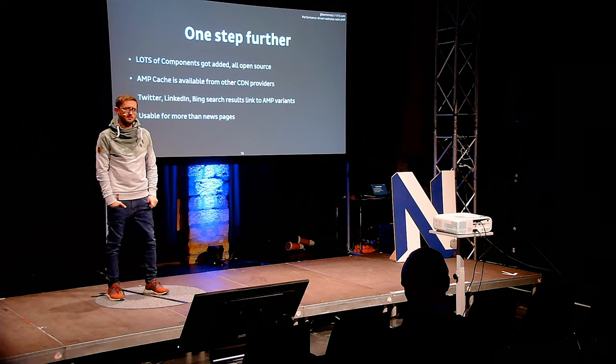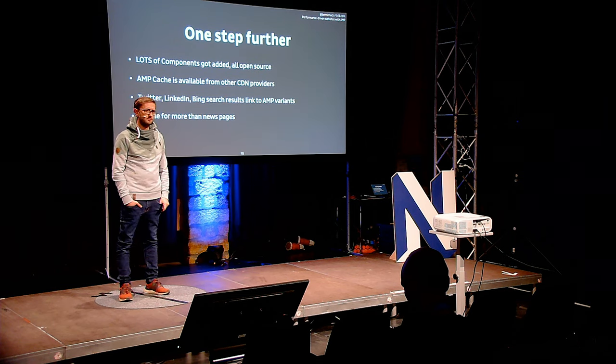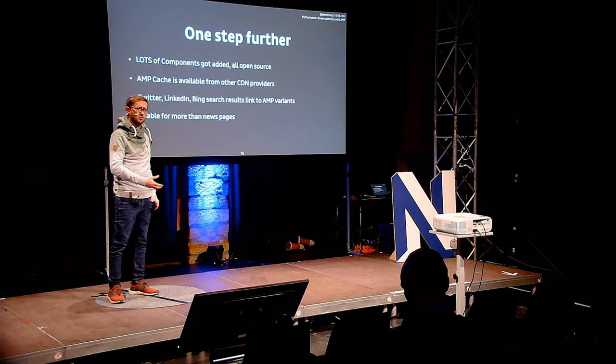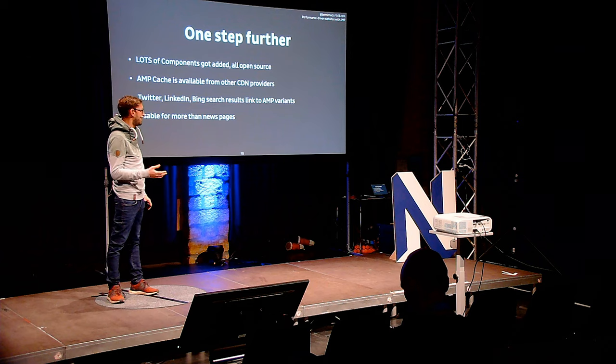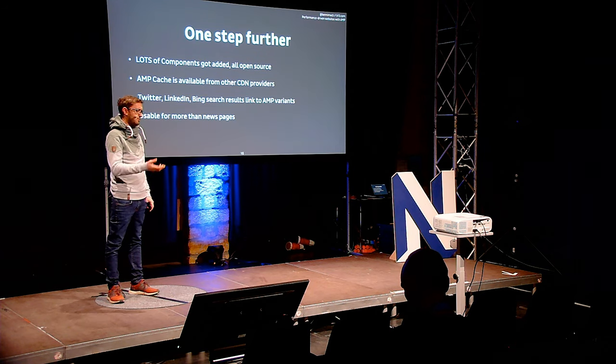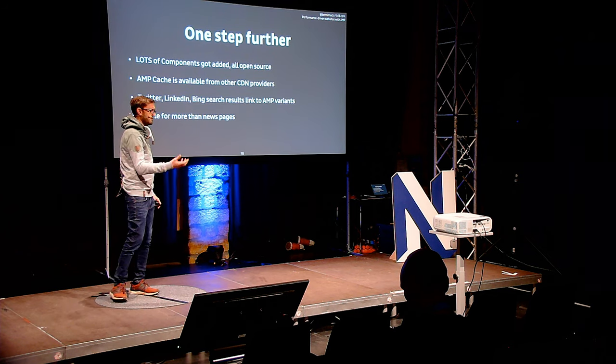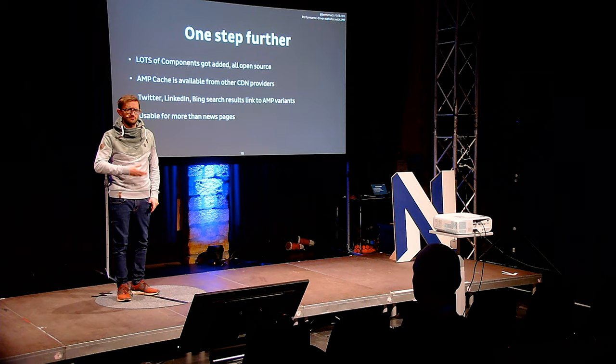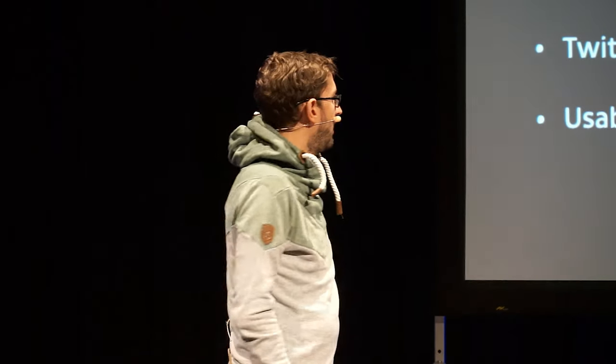But now, 3 years later, we have a lot of web components that are added to this AMP stack because people requested more. Hey, it's a good technology, but we want to not just do our news articles for that. We want to have more. We also want to use our own CDN because we don't want to proxy everything through Google. And then roughly 1 and 2 years ago, Twitter started to scan also the links that you share on Twitter, or LinkedIn did the same, and delivered the AMP version on your mobile device directly. So if you share something on Twitter that has an AMP variant, then the AMP version from the cache is actually taken. So more and more people are using that. Larger companies see the benefit from that.